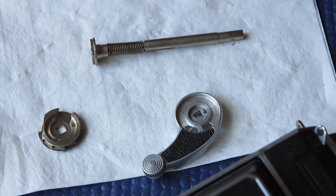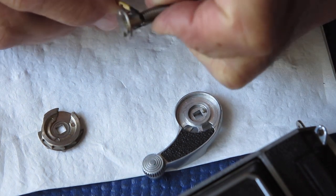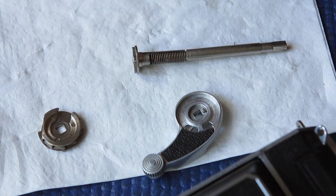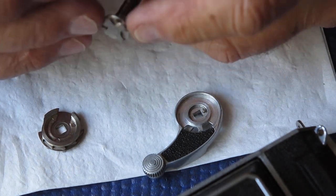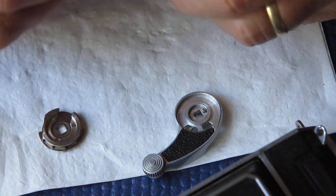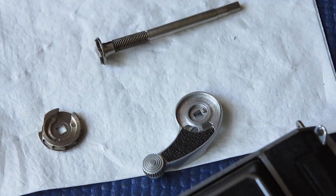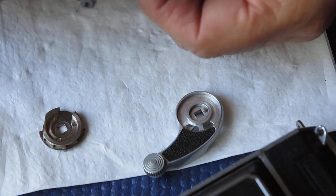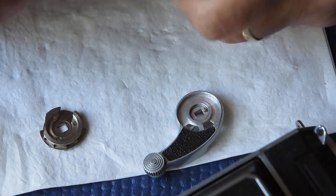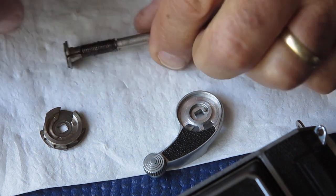There's nothing I can do about that short of replacing the shaft with another one. With 60-year-old cameras, they've all got their little spots of arthritis to deal with. So we'll just lubricate that well, and I'll take pains not to make the same mistake that someone has previously made of cranking up that tension too high. The rough spots on the shaft will of course make the rotation slightly rough — the action won't feel as smooth. I think that'll be fine.